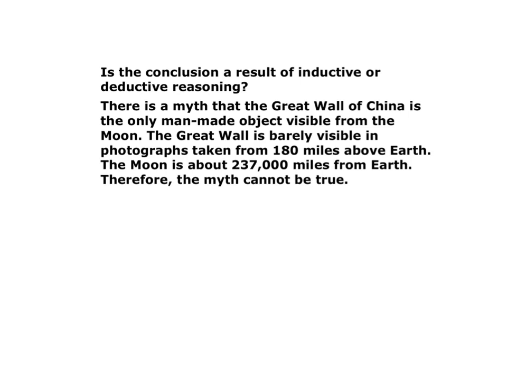So would this be inductive reasoning or deductive reasoning? This would be deductive reasoning because you're using logic to come up with the conclusion. So it's saying that the Great Wall is barely visible from Earth in the photos that have been taken, and the moon is super far from Earth. Therefore, the myth can't be true. So they're using what's given and using logic to come up with their conclusion. So this would be deductive.